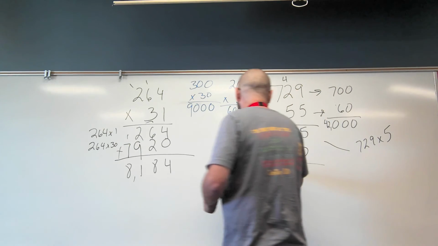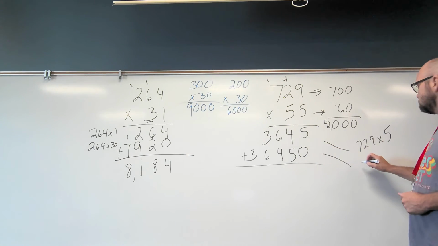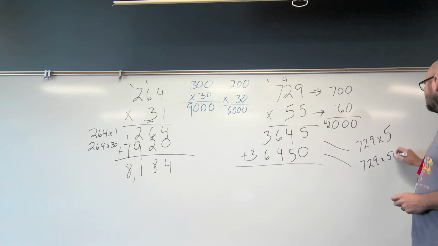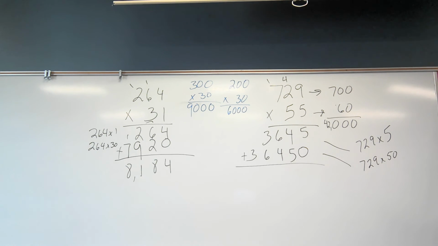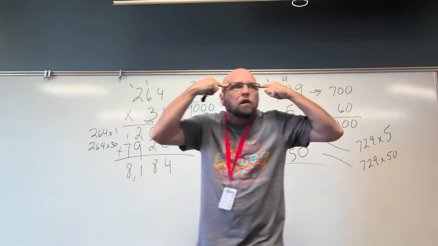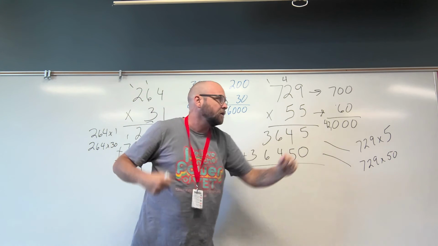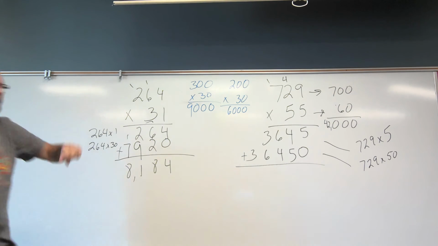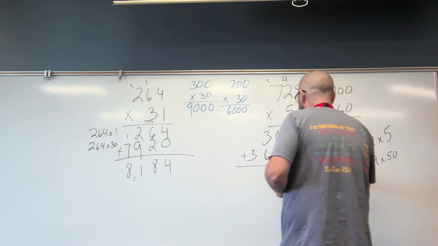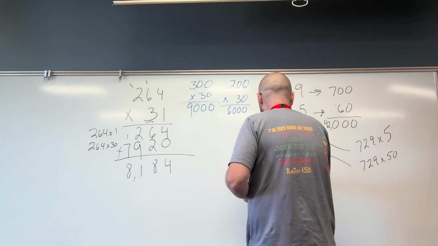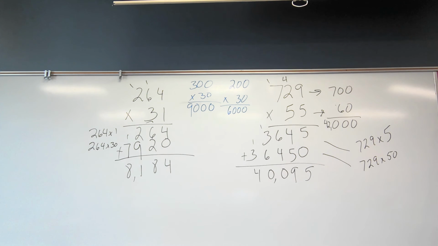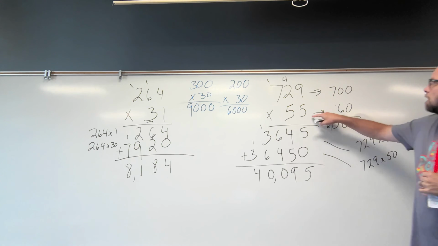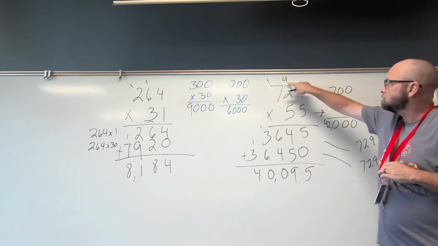Now I've got to find the sum of these two products. And this here is 729 times 50. I did that in my head, AJ. I used my context clues, and I knew 729 times 5, so then I just had to move it into the tens place. Am I doing this right, Maddie? Okay. Then we go 5, then 9, then 10, so another 10. 40,095. Did I get that right? Yes. What's the 4 over 2? Because 9 times 5 is 45, so 5 ones and 4 tens.